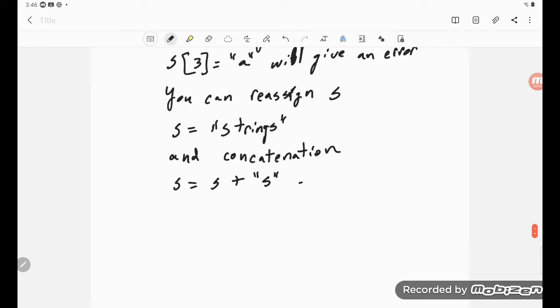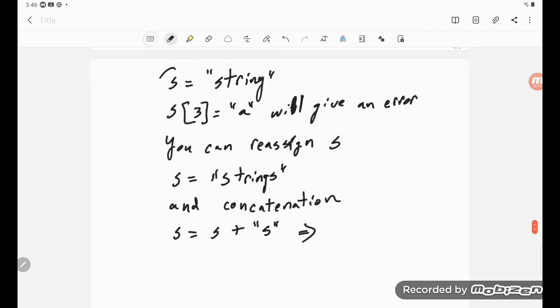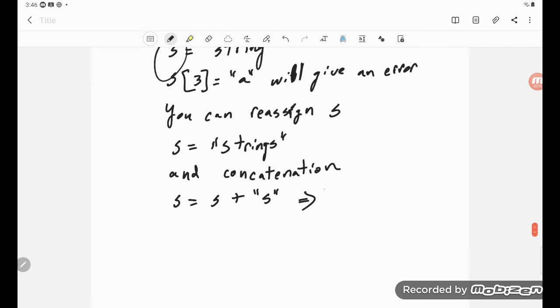If I started with this S up here, this would give me strings. So that is legal to do. I can concatenate, I can place something on the end, or I could place something at the beginning by shifting the order here, right? I could have done the letter s plus the string S, in which case I would have gotten s string, something like that.